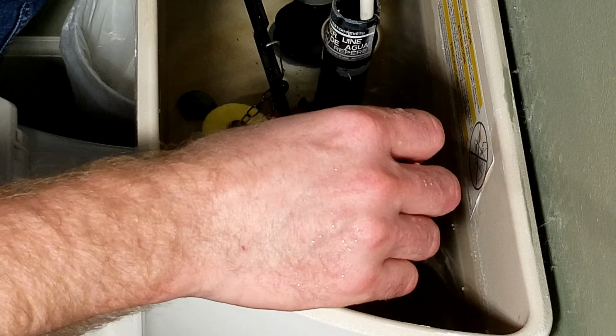But this Corky universal float, I have one of these in my other toilet. It worked great forever. When we redid that bathroom, we got a new toilet. Now it has one of the, I don't know exactly what it's called, but it looks like it lifts up a pipe inside there, so the whole tank dumps at once. It's a very high flow flush, good at helping push anything down through there really fast, so you don't get that slow swirl or slow drain, and it helps prevent the toilet from getting clogged. These Corky universal ones work pretty good in my old toilets, but like I said, this is the only old toilet now that I have this in.